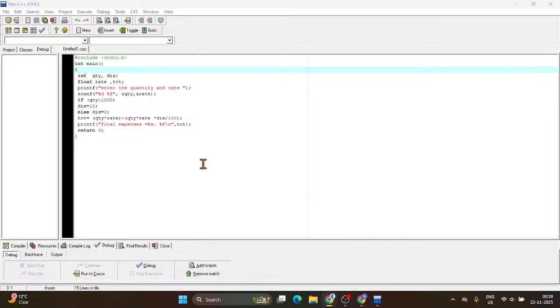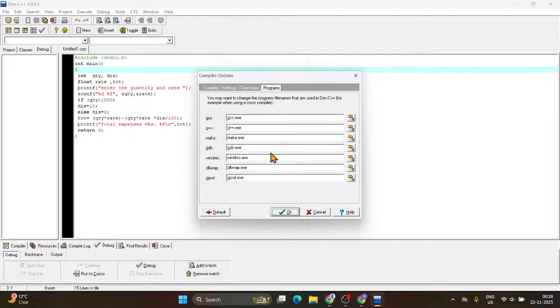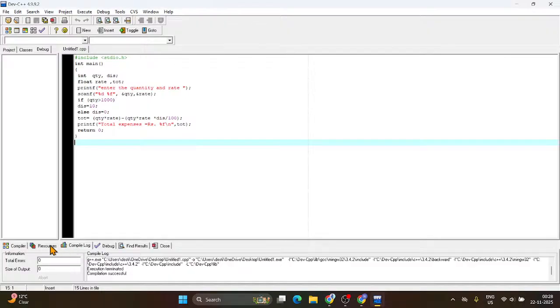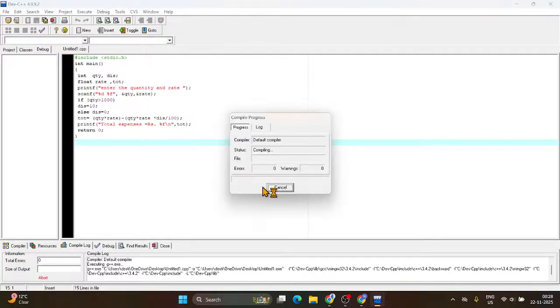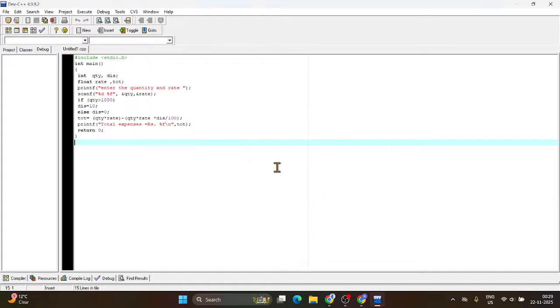Source compiler option programs. Source file not compiled.